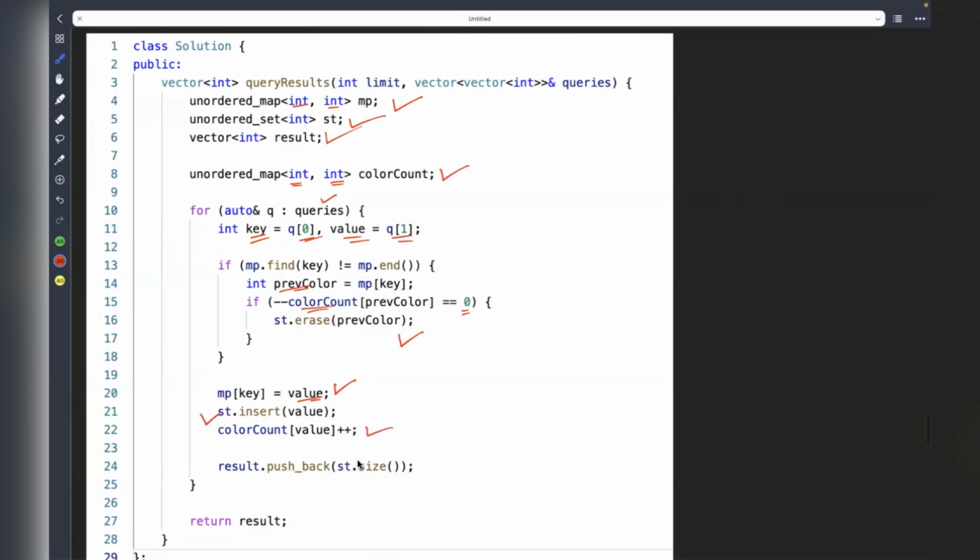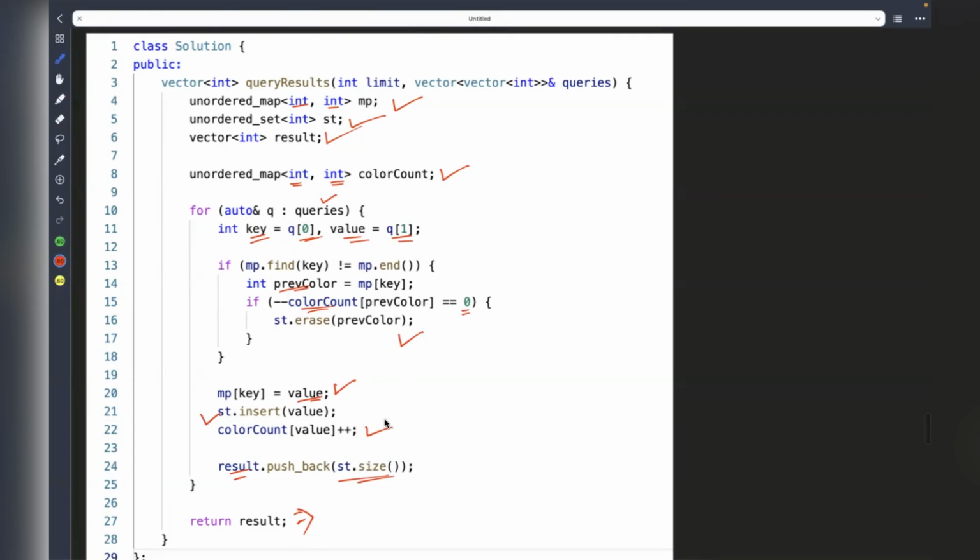If it has already come, then we do plus plus, and if it's the first time, then we make it 1. And each time we insert the size of the set into our resulting array, because each time we want to find how many distinct colors there are, and at the end we return the result array.